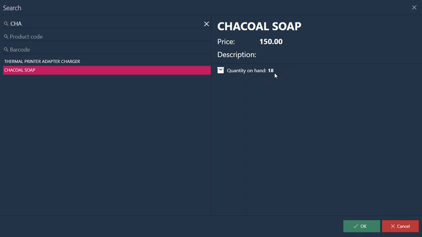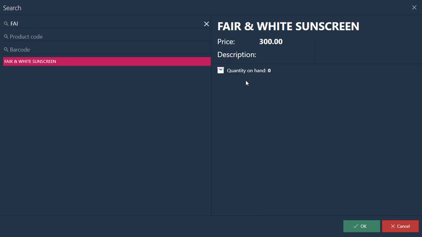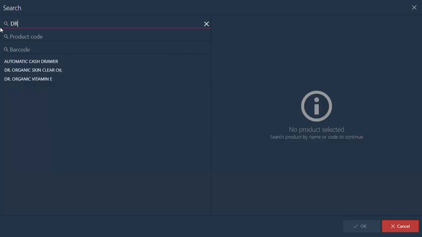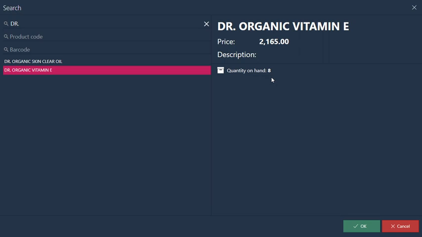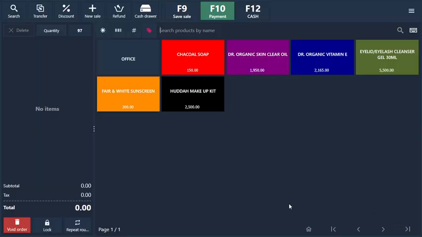There are 18 pieces. Maybe Fair and White. Once I've clicked it, it says quantity on hand 0. They're already out of stock. Something else like this Vitamin E, quantity on hand 8. For Clear oil, quantity on hand 7. Right? So that's a quick way of checking your stock balances.